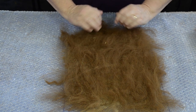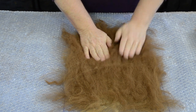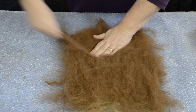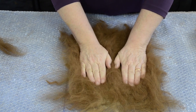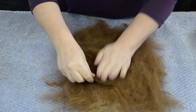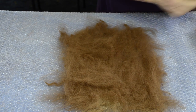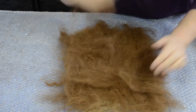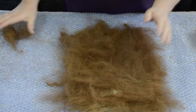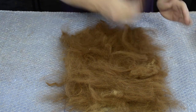Now you'll notice we had a thick and thin bit before. All you do is put your hand on it and feel for a thin spot — there's a bit of a thin spot there. We just lay some fibre over that thin spot. This is all about feeling and listening to your hands, thinking about what they're telling you, and really ignoring what your eyes are saying. It evens itself out beautifully.